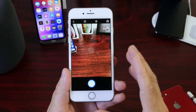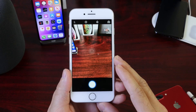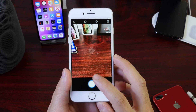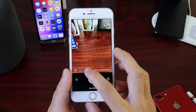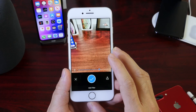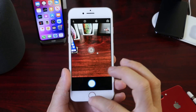The way I recommend using the app is to hold the phone steady for about two to three seconds on the subject you want to photograph. Go ahead and press the shutter, then hold it for another two seconds or so, and you'll get a slider. I would bring that slider up to about 70 to 75 percent for the best results. Once you're done, you can save the image and you'll get amazing results.